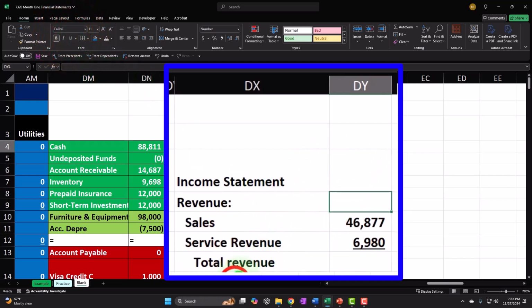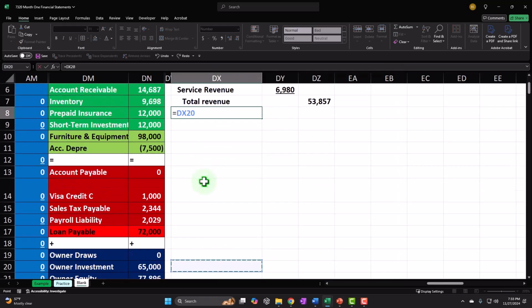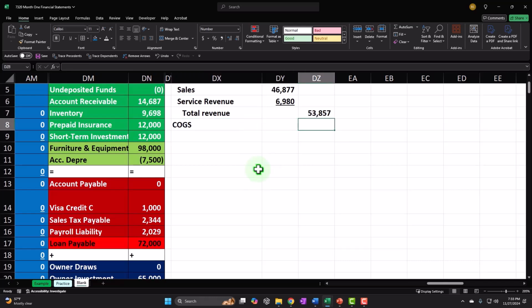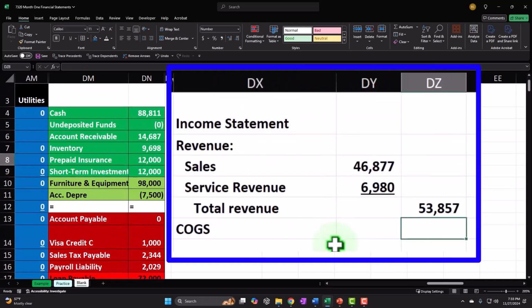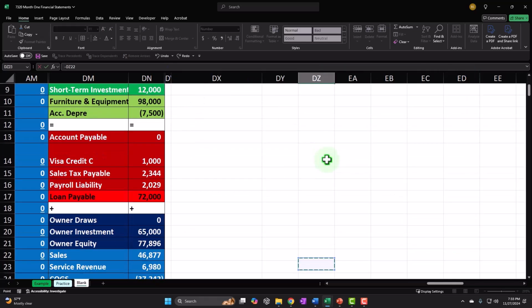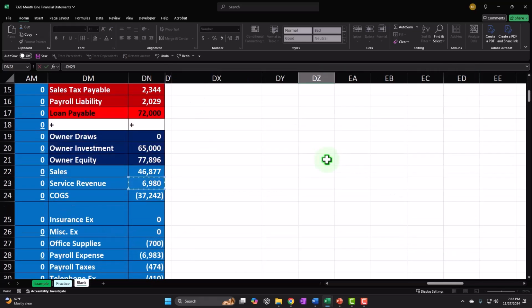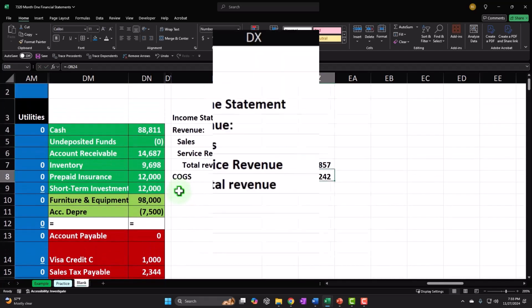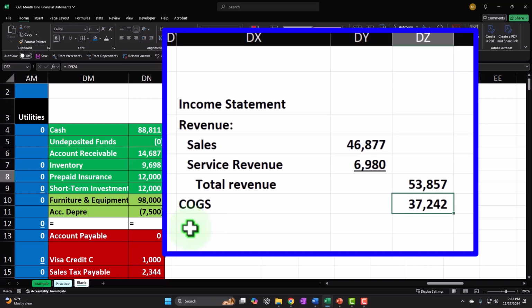All right, and then we're going to have the cost of goods sold, which is going to be here. If you sell inventory, this is going to be one of the most important numbers. I'm going to put that directly under the total revenue to have another subcategory here. I'm going to say negative instead of equal because I put all of the expenses as negative numbers. I don't want to represent them as negative numbers on the income statement, but rather use one minus the other, a formula, because we know the expenses should be subtracted. I'm not going to put all the expenses in as negatives. I'm just going to subtract them.